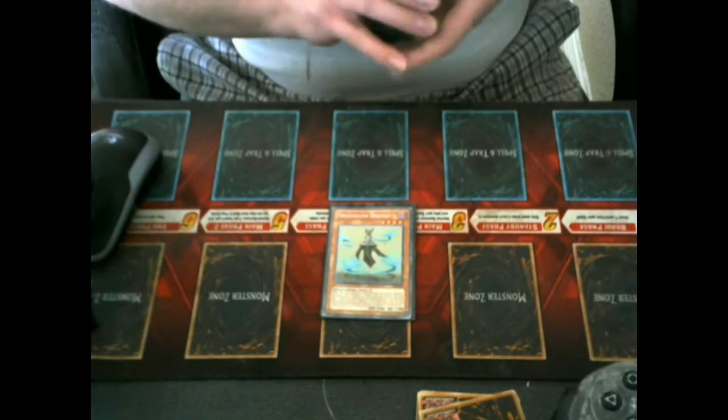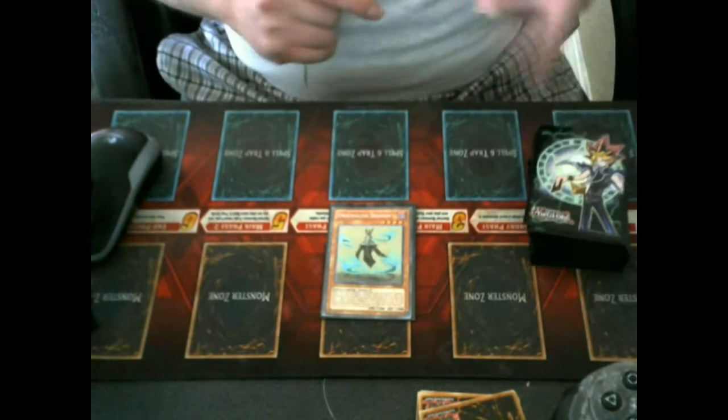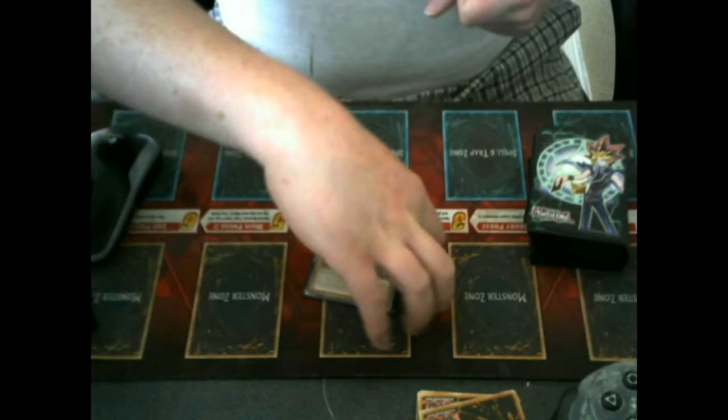Anyway, let's start off with Orichalcos Shaman. Level 4, Dark, 1500 attack and defense, and he's a spellcaster. But this is what he does. When this card is normal summoned, you can special summon one level 4 Orichalcos monster from your hand or deck. You can shuffle up to 3 cards in your graveyard back into your deck, then draw 2 cards. You can change this card's level from 1 to 8. You can only control one Orichalcos Shaman on the field. You can only use each effect of Orichalcos Shaman once per turn.